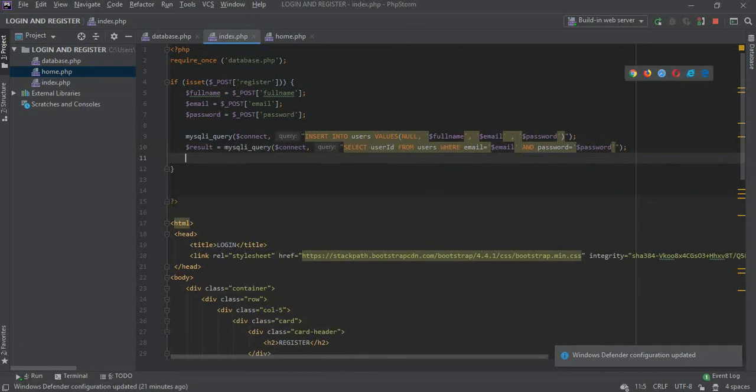We get the result and we store it inside a variable called result.